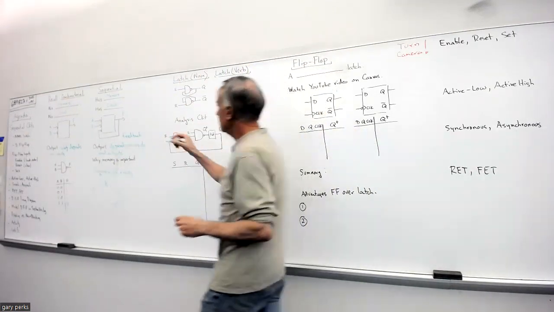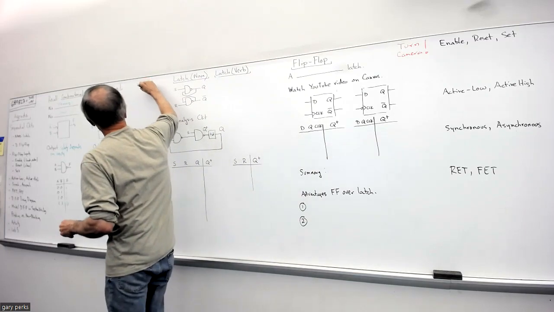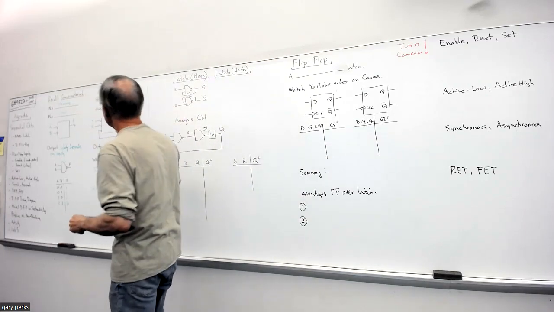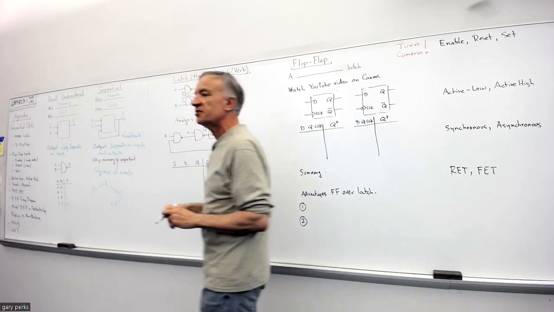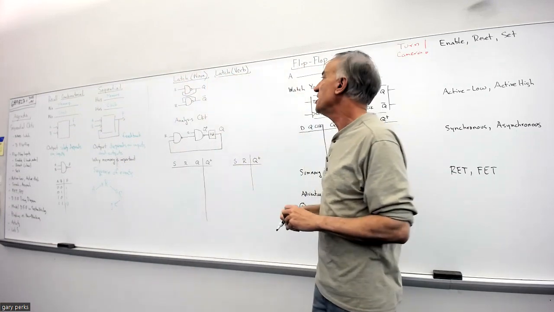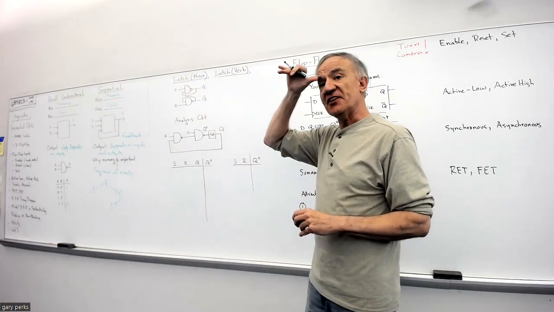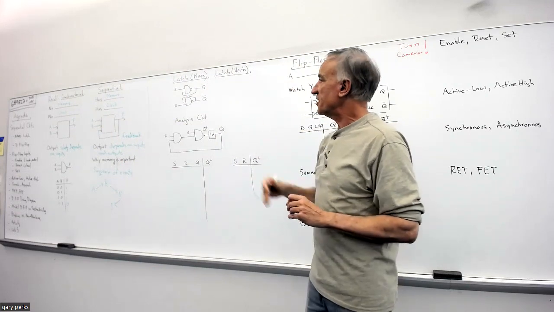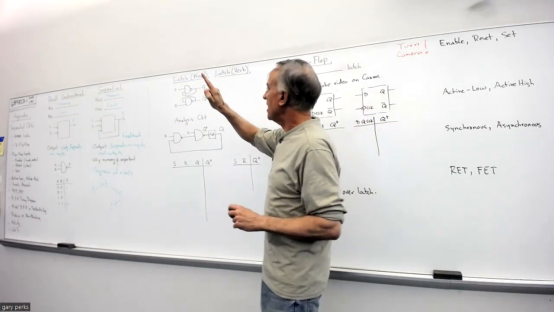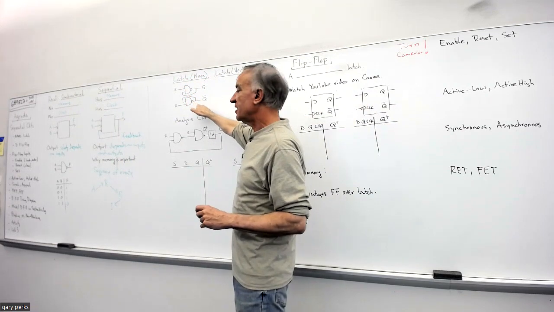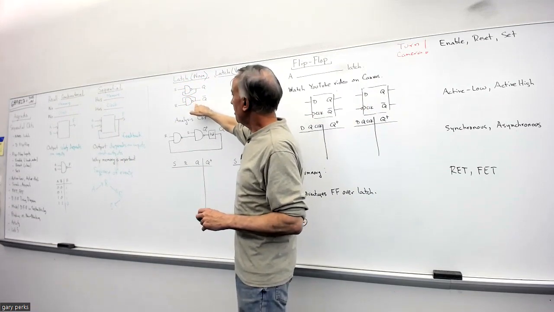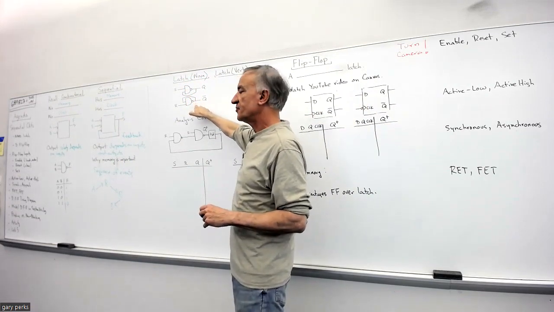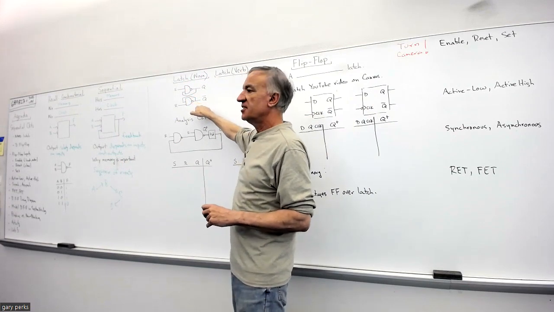Okay, so far, this has been sort of just general information, kind of contrasting sequential to combinational type circuitry. But now we're going to get more specific, okay? More specific with sequential circuitry. And we're going to start here. See, this logic circuit of 2 NAND gates, this is called a latch.